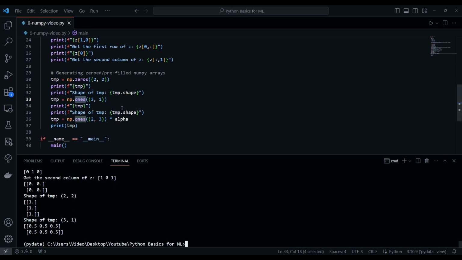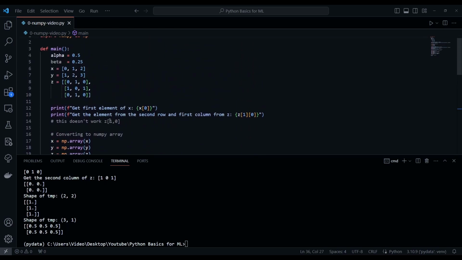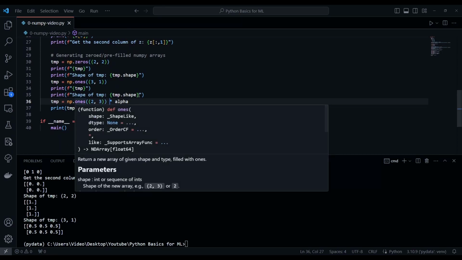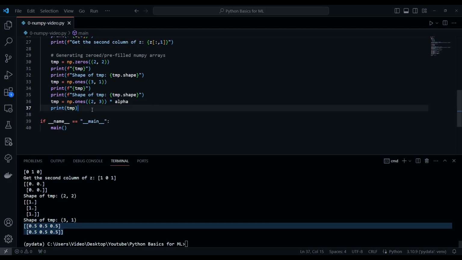And we can also multiply our NumPy array with a scalar value, and that will leave us with a NumPy array that is not filled with ones, like it would be when we would leave out the multiplication with alpha. But since alpha is 0.5, as we specified here above, all the elements inside of our matrix will be multiplied by 0.5, and 1 times 0.5 is 0.5. And this is what we got here.